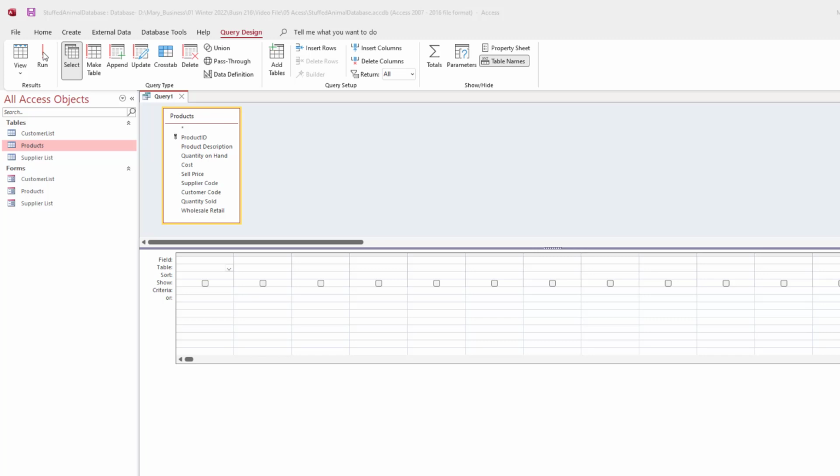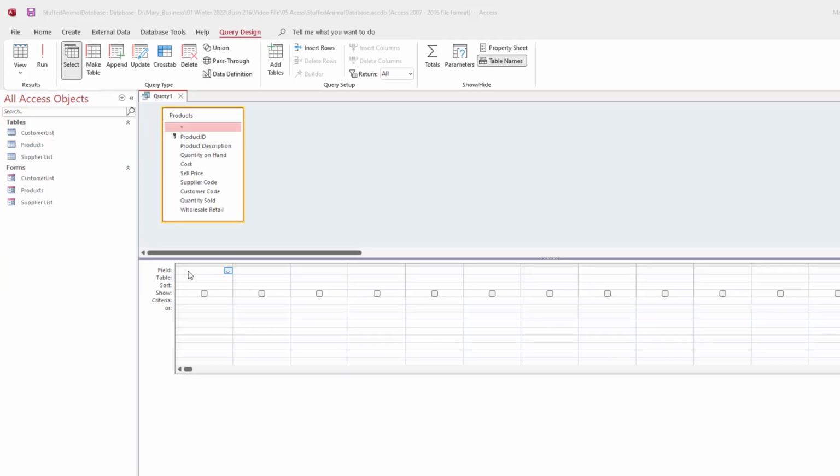And that will show the fields and records that are the result of running the query, or the result of answering your question. Another thing that I would like to mention: the fields here on this top portion of our query window in Design View are listed in the order they appear in the table. But on the bottom portion here in the design grid, this can be different because as we build our query, we can select the fields and place them in the design grid columns in the order that we want, depending on the information we need to see in the query results.